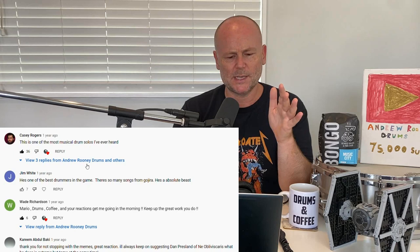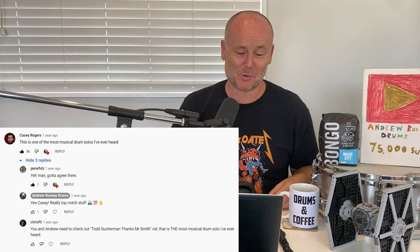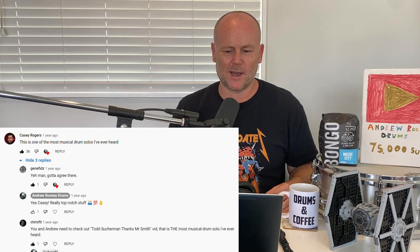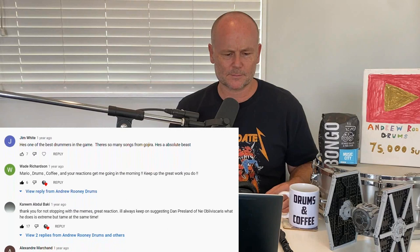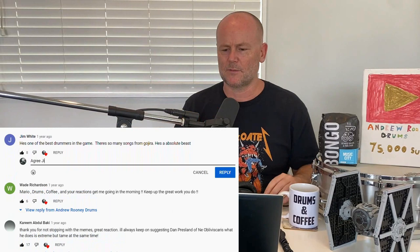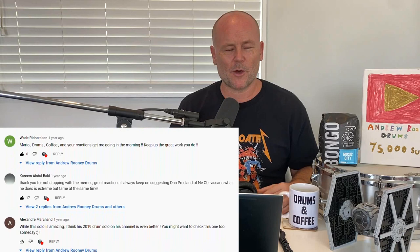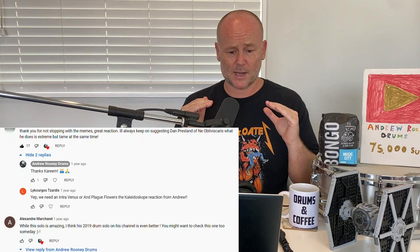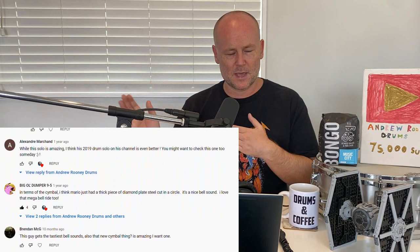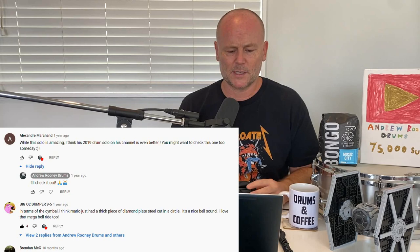I really feel like Bonham would be proud of this. He would be an interesting guy to sit in the Led Zeppelin chair — he's got a lot of the Bonham vocabulary, and a lot of that facility with the ghosting, the solo chops, the crossover Bonham triplet stuff. I love how there's so much color and shading within his solo — he's not afraid to take the dynamic right down and then build it back up with some shred, leave some space, establish a new thing, go back to the theme. He's really telling the story on the drums, and it's actually quite beautiful.